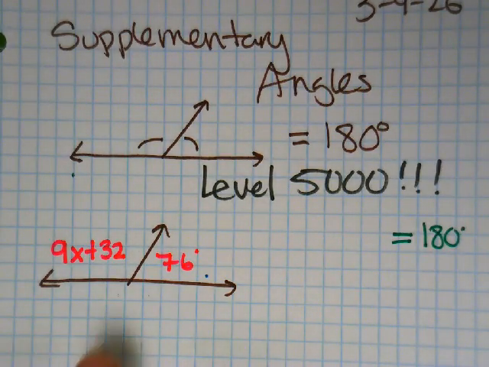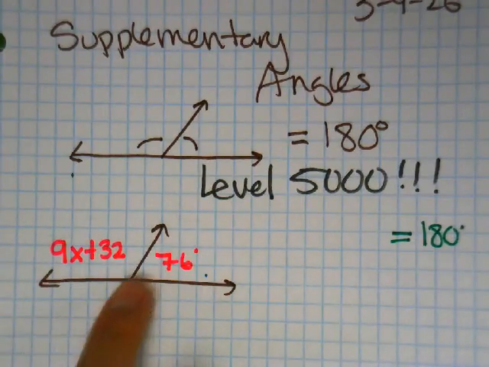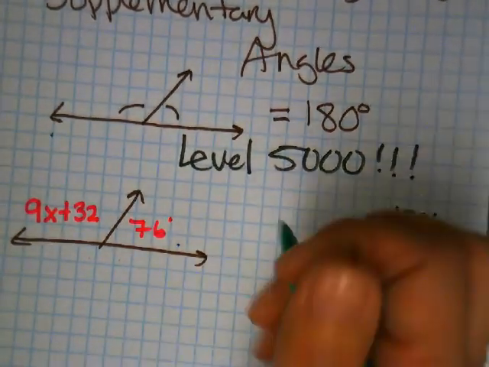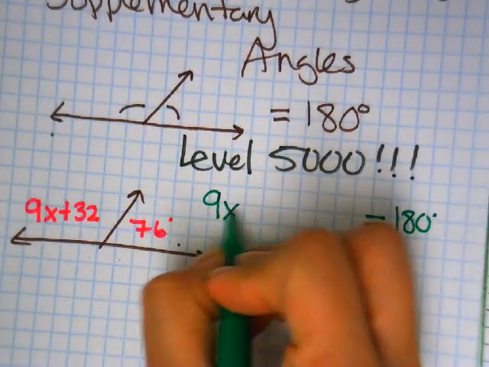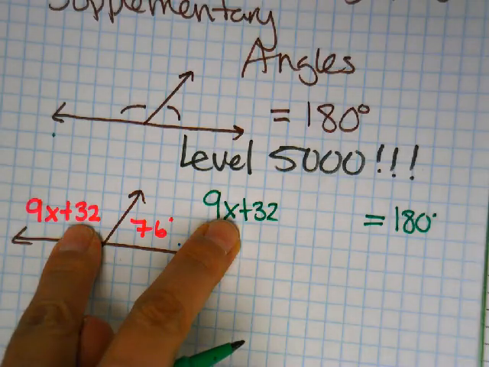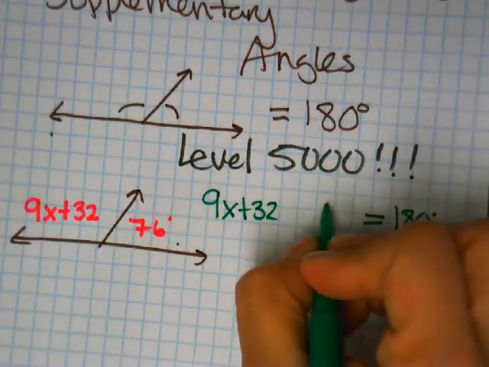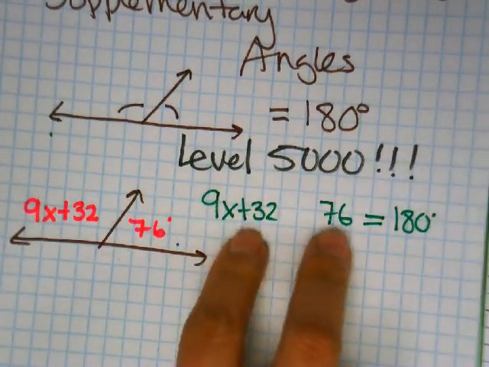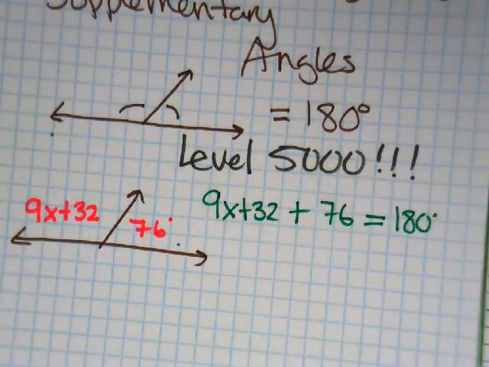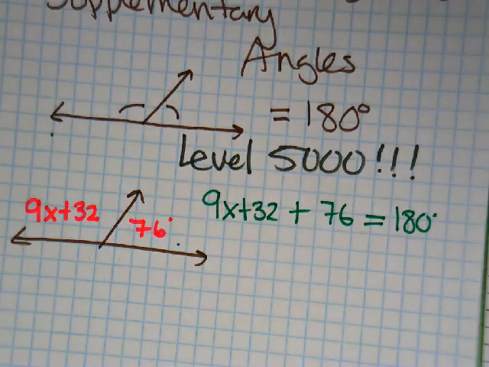Now, what do I do with all of this information? I write it down. I copy it. See, this goes right there. I copy it down. And then this goes right there. Now, what's in the middle of these two things? A plus sign. So, literally, I haven't, Jacob, started any math. I literally just copied this over here. The only math I did is telling you that it equals 180. That's it.